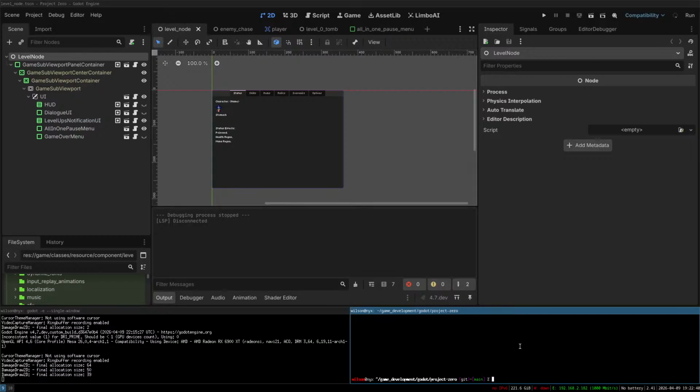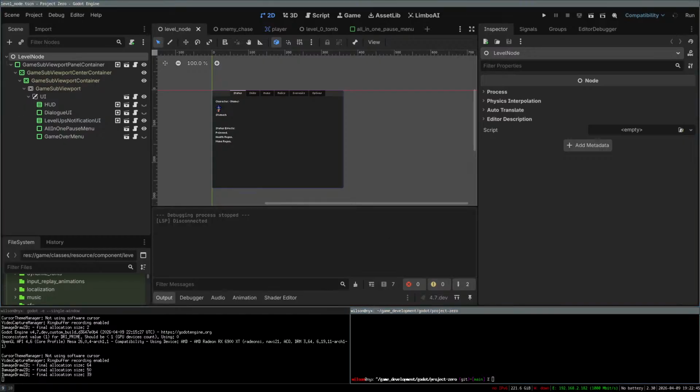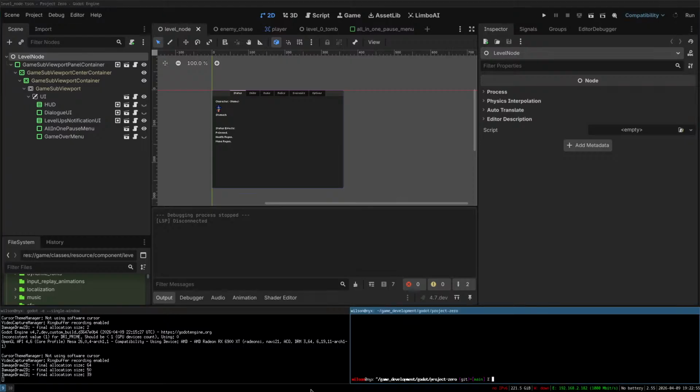I mean, if the link works, sure. I have links enabled in chat, so you could send the link. Why not? As long as I don't get banned. I don't think I'll get banned. That's fine. It's just a link.